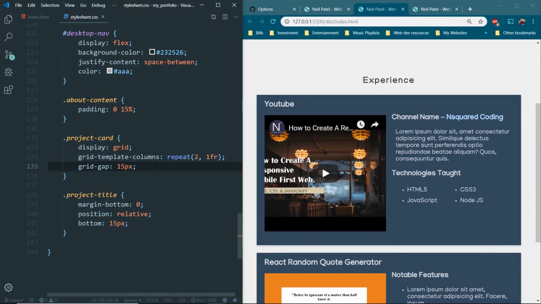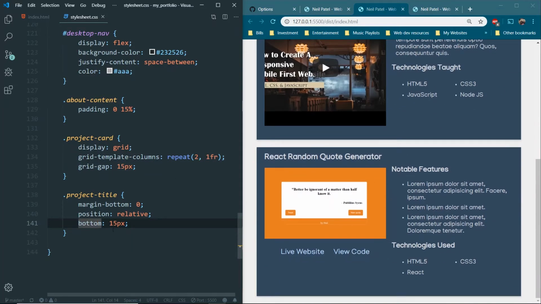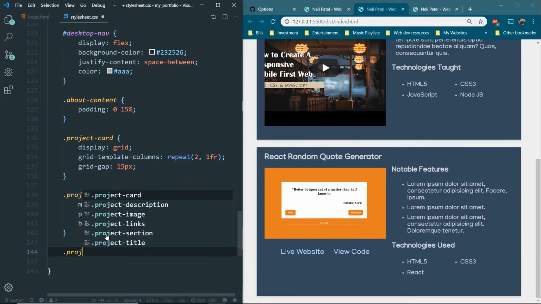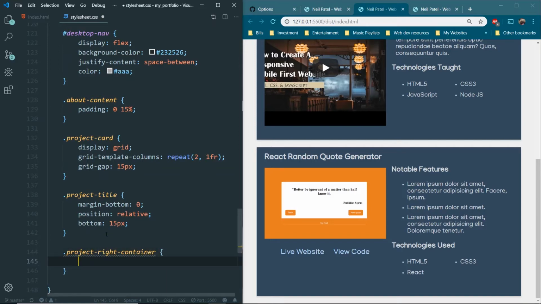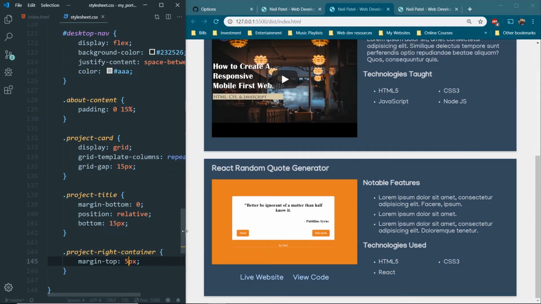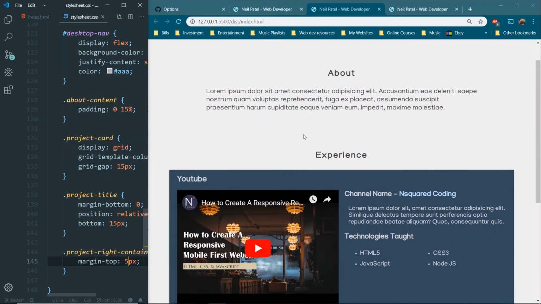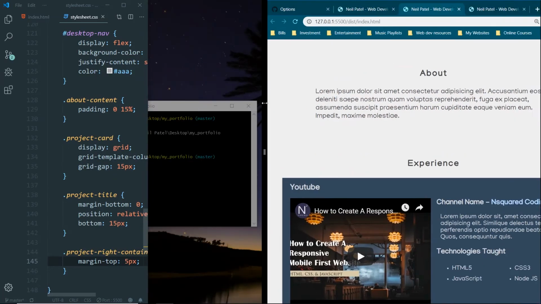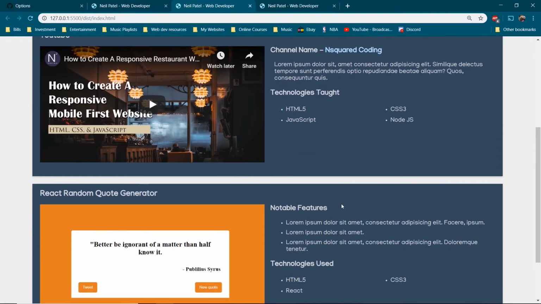And let's see. I'm going to push down the right container just a tad bit because it seems like the text is a little bit over, and I'm very picky and I pay attention to detail, and I just want to push it down. Okay, so margin top, let's try 1 pixel. Sorry, that's not going to be enough. Let's do 5. Okay, so that should be fine. So now let's see. If we increase this, this is pretty responsive. I'm going to now show this full width, and let's see how that looks.